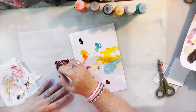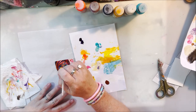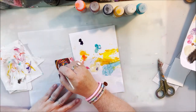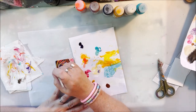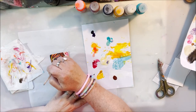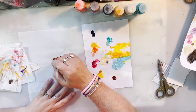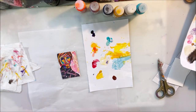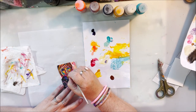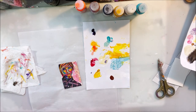Basically you just take a magazine picture, paint over the top of it, and make it more interesting. It's an easy way to do something painterly and fun without drawing a face or hair. You take an image from a magazine and just glue it down. I like to use a glue stick — specifically the UHU glue stick — because it's waxy, not moist, so you don't get bubbling that you would with other types of glue. Magazine paper likes to wrinkle and bubble, so the glue stick is the way to go.